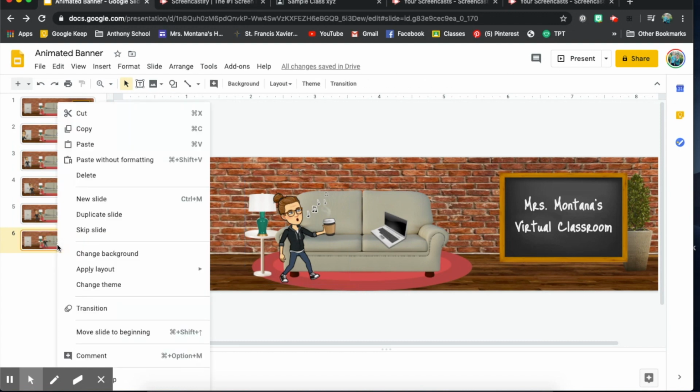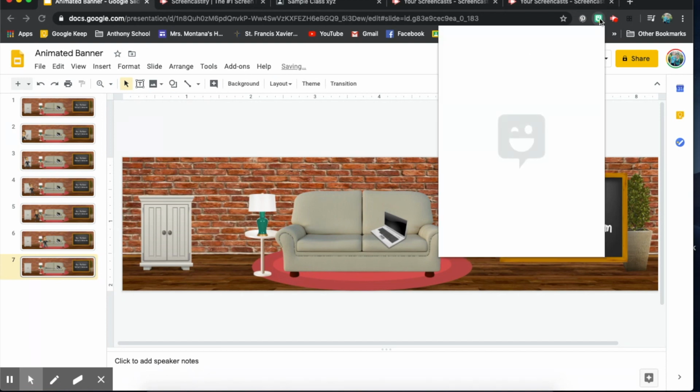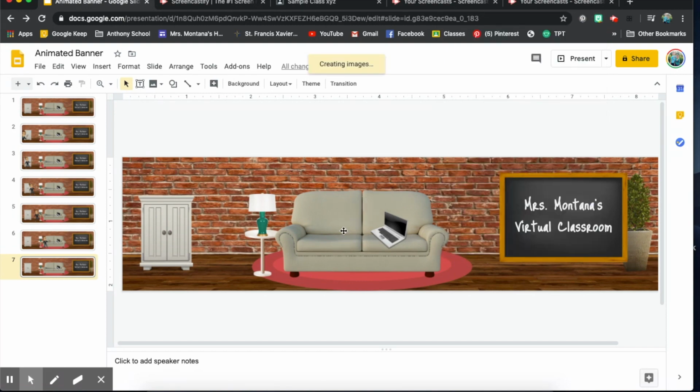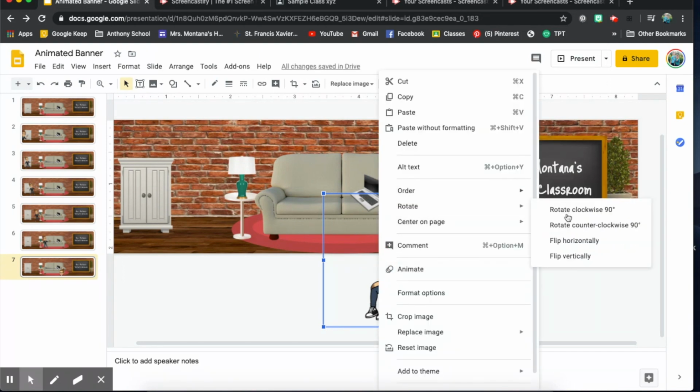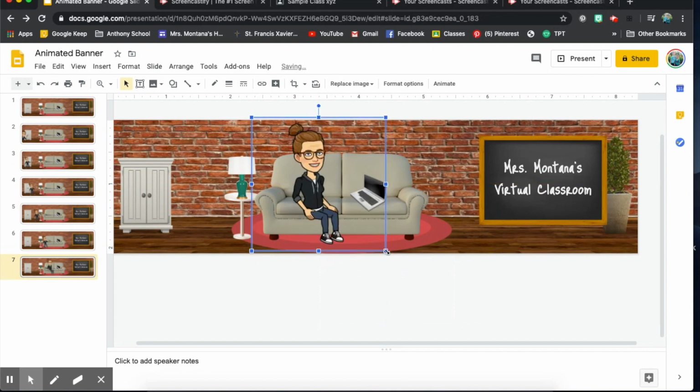Now, when she's at the couch, I will duplicate this slide. I will then delete her here. I'm going to add the Bitmoji where she is now sitting, which is right here, and drag that in. I'm going to flip her horizontally so she's facing the opposite direction on the couch.